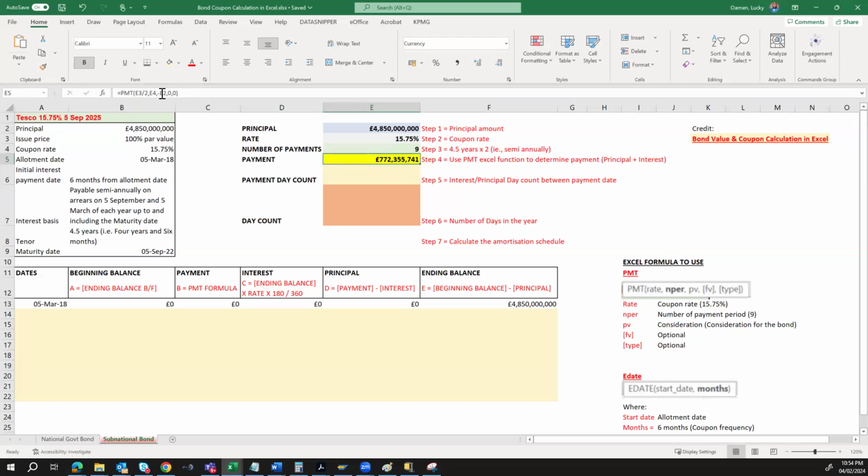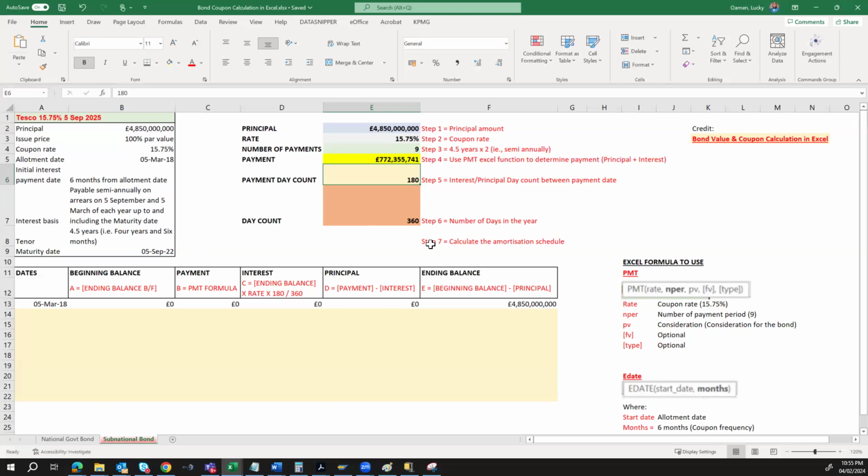All right, then the number of days in between payment dates, which is the day count, basically. So for a standard bond issued by Subnationals, it is usually 180 days, right? 180 days. Then the day count for the period is 360 as against 365 or 366. So I'll put that in here. So the 180 days and the 360 days are going to be a very key input when we calculate our interest amount. So having determined step 1, which is the principal, step 2, step 3, number of payments, step 4, the actual payment of principal and interest, step 5 and step 6.